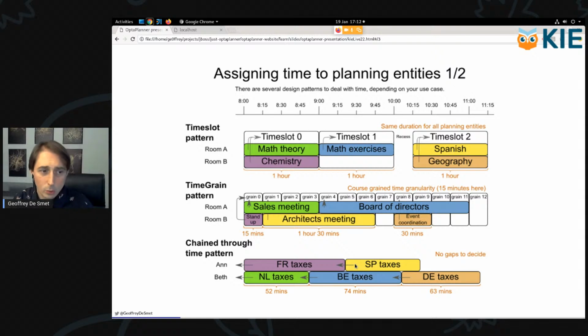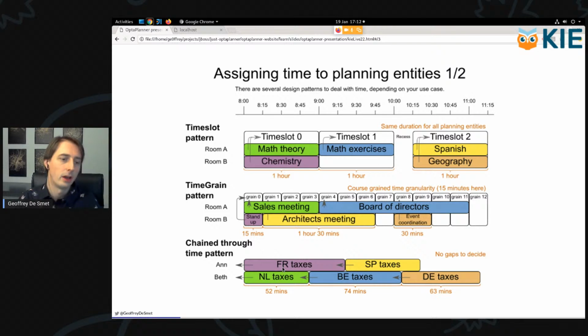But one pattern that is used a lot, the pattern you want to use for vehicle routing problem, for task assignment, and many other use cases too with OptaPlanner, is the change through time pattern. In this case, OptaPlanner is not assigning these entities, these things it needs to schedule.